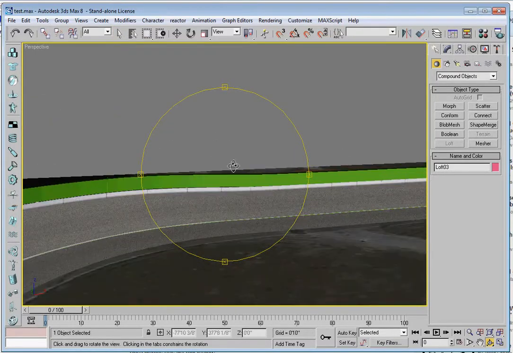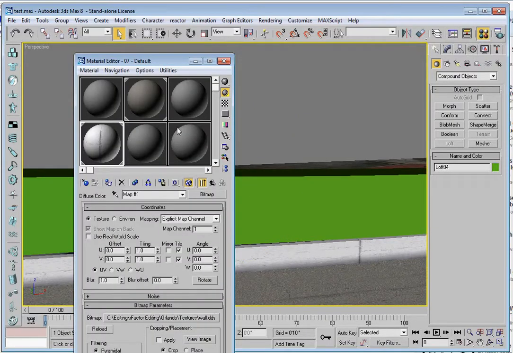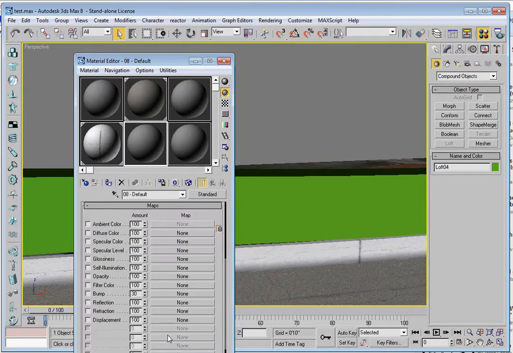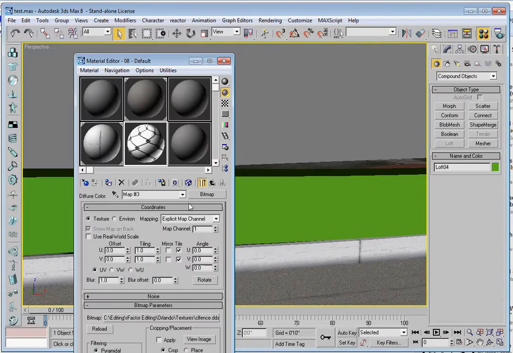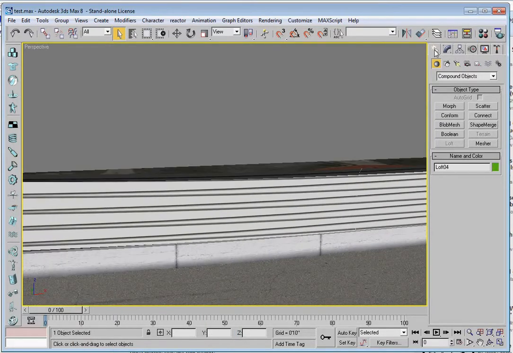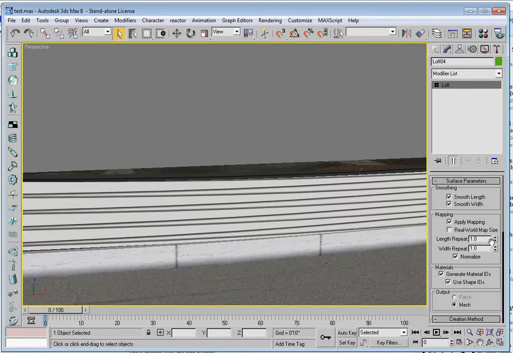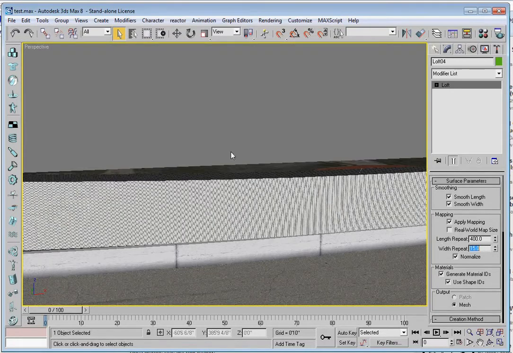And it's fairly simple to do the same thing with the fence. The only difference with the fence is, depending on your texture, you might have to make sure it tiles right, length and width, which is going to be the case here. But since we don't have to offset anything, we'll just go 15 maybe.